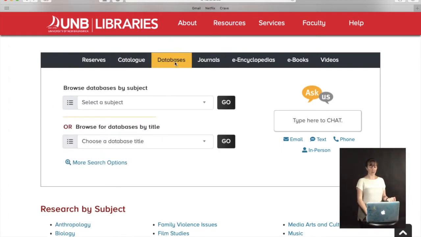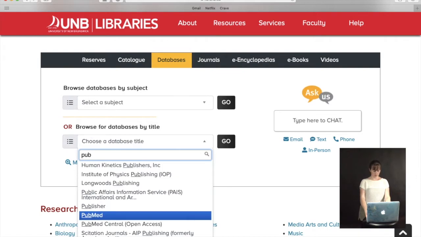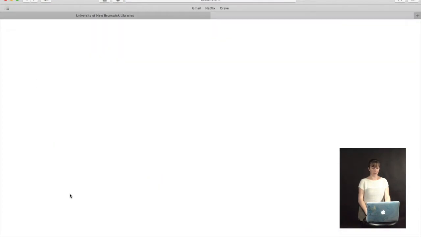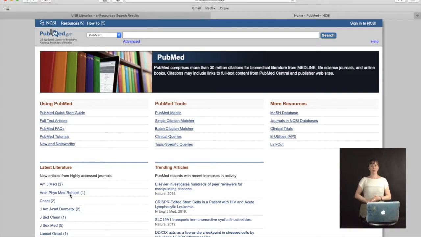I'm going to use the Databases tab, just because it's quick and easy. And the reason I'm using PubMed today is twofold.